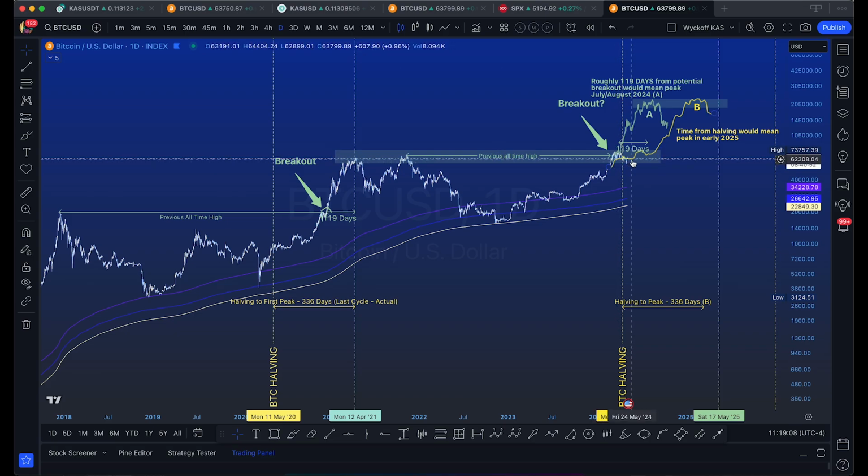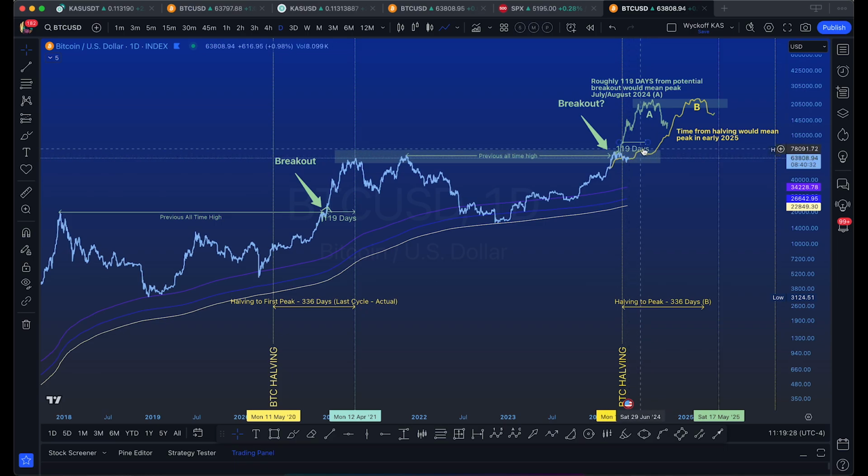So far the price is, in fact, in line with that. After the Bitcoin halving, it just went sideways back here, right? And then it moved up. The difference is that price is now near the all-time high, the previous 2021 all-time high.